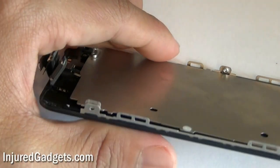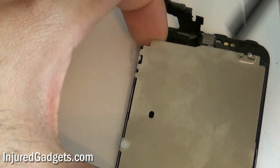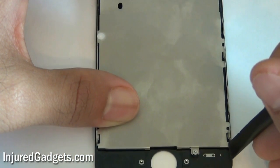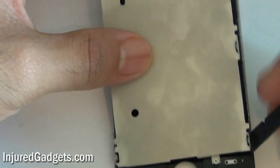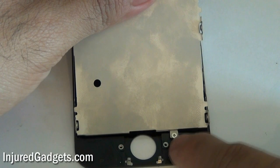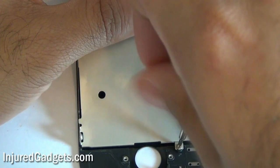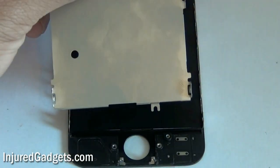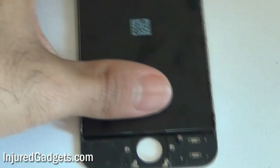The bracket may loosen up on its own, but if you're having a hard time getting yours off, you can use a spudger — just place it in the little grooves on the bottom. You can also use an X-Acto knife and it should pop open. This fifth screw I mentioned earlier should be removed before actually removing the bracket, though you can also remove it before the other four screws — the order really doesn't matter.